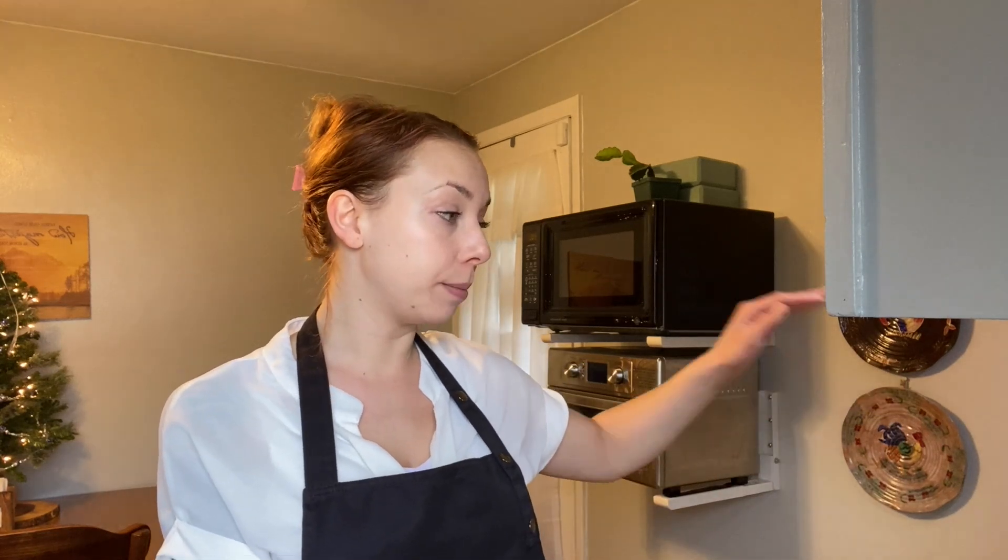So tonight what we're going to be making are roast beef sandwiches. I have a rump roast and a sirloin roast here, so I'm going to show you how we're going to prepare that. My sister brought me some Brussels sprouts, so we're going to be making those for our veggie. And then I'm thinking about making some cheesy potatoes. Right now I actually have some beef browning in my big pot for some meat sauce. So let's get right into it.